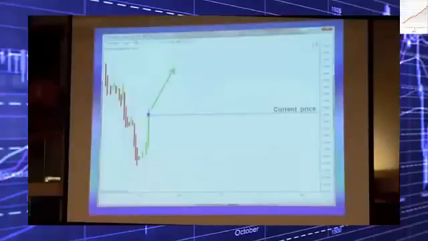Now, we could say that the market is going to go up. This could be a long trade setup, right? Now, if we're right, this is going to be our target. Now, the market, though, could be going this way, could be going down. From this point forward, we don't know yet.